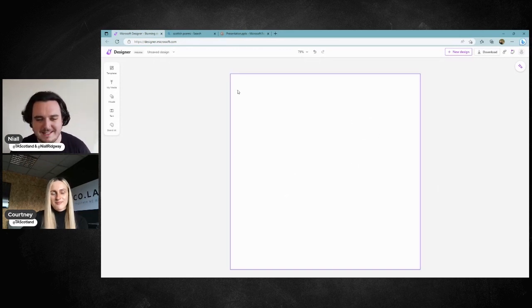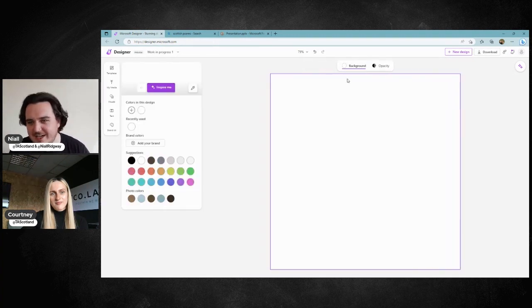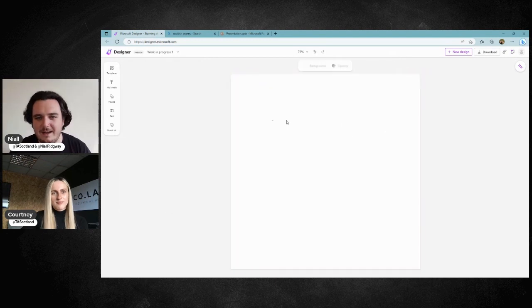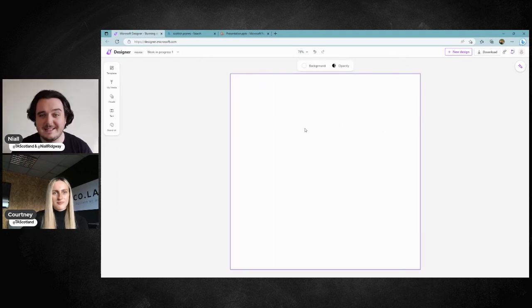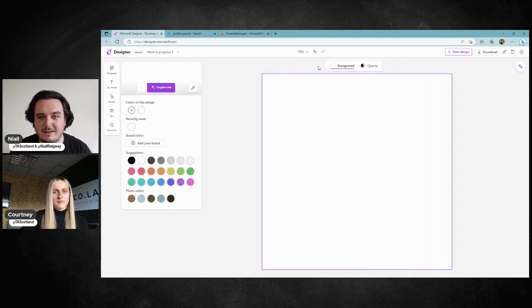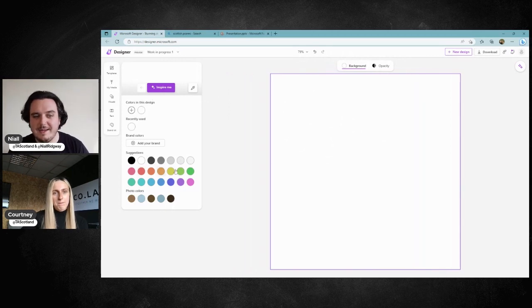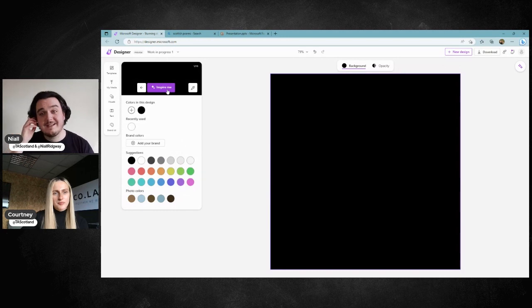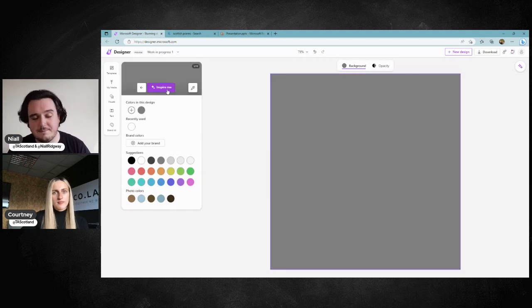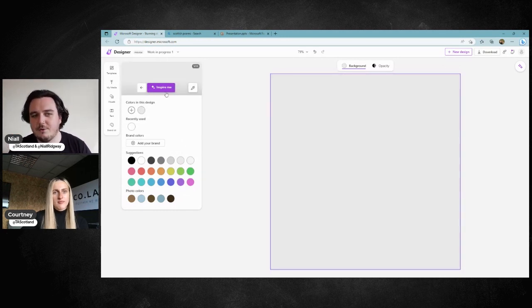Now, it's quite hard for everyone to see because I have a white design on a white background. So that won't be easy for everyone to see. So what I'm going to do here is change the background. All I did there was click on my design that I'm creating, and then click on background. And from here, we can select any of these colors. We can go Inspire Me as well, and it's just going to pick some random pictures or random colors for us. You'll notice that we use Inspire Me throughout today. It's a really great tool.